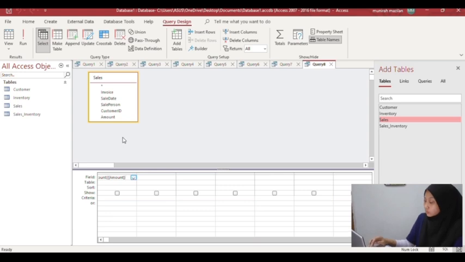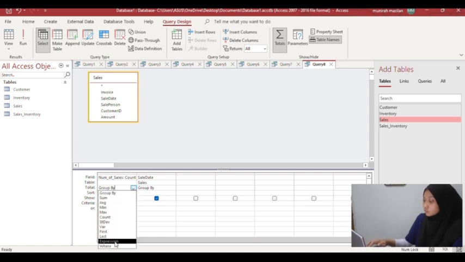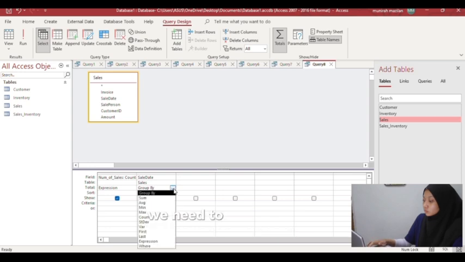And under the sales table we need to add sales date. So in the total part, we need to choose expression for number of sales, and for the sales date, we need to choose where.